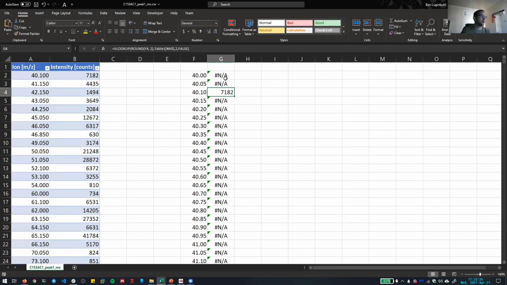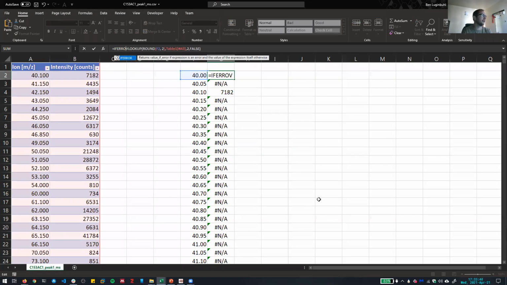Now, the next thing I want to do is not have all these errors in the cell. So there's another function, and I know this is kind of in the weeds for Excel, but this is how you do data analysis if you're doing this on a big scale. Another function called IFERROR. So if we find an error, we want to tell it to put something else in there. We can put 0 as our value if there's an error, and that's fine.